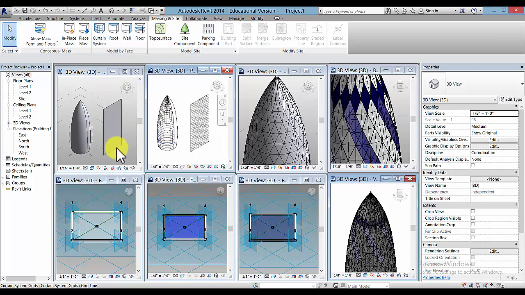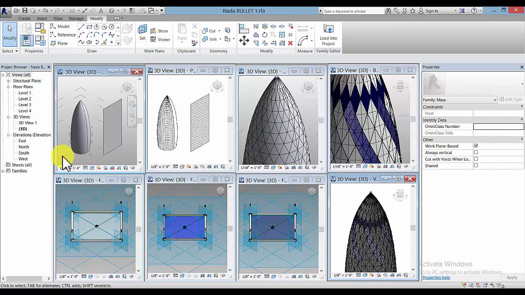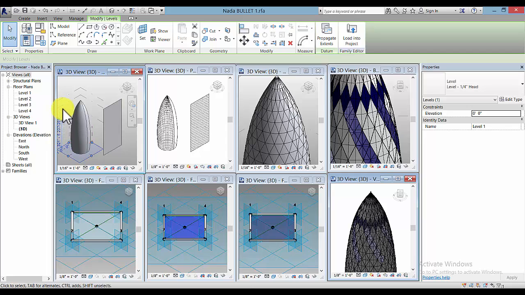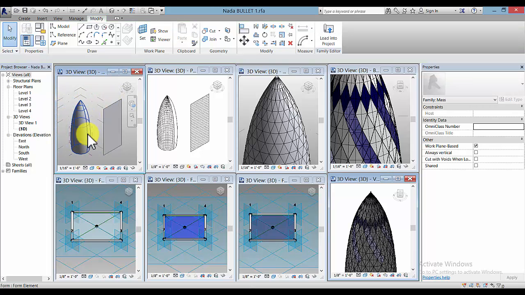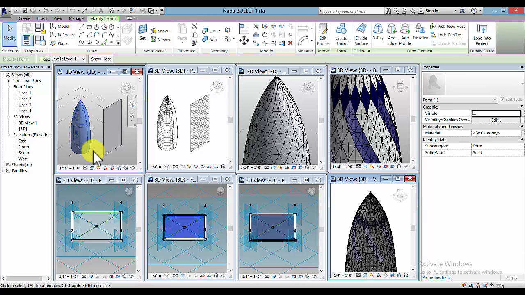Now in this example, when you're using a curved shape like this Gherkin building, you create the model by using some of those tools we've already covered, creating and copying levels and creating these circles here that are profiles, and then selecting those circles and using create form to create this shape.